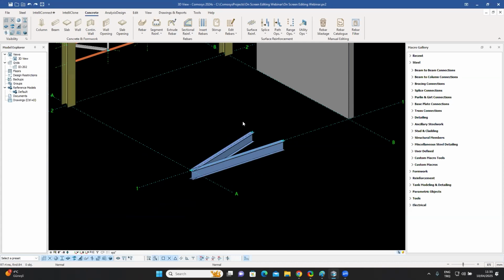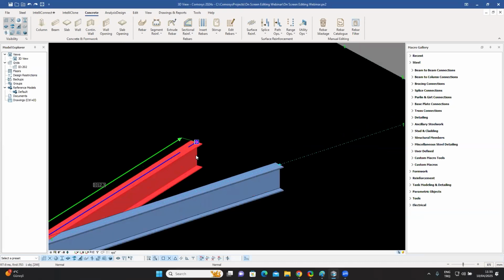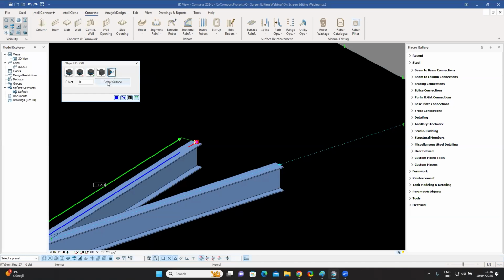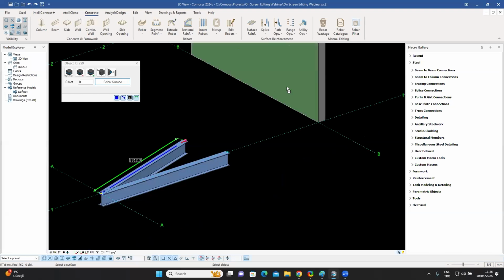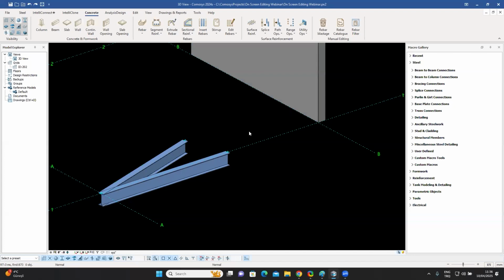Let me undo that. Another way of doing the same thing would have been, so this one, if you remember, extends along the direction of the frame. But if I had not chosen this arrow, but instead had chosen the tail, which is the endpoint, and then chosen this last option over here, I would still get my select surface, which means extend to a surface option. But in this case, it's not going to extend it like that. It's going to basically project this point to the surface.